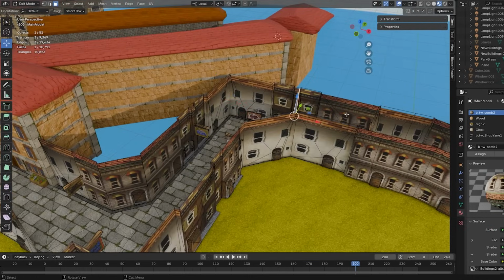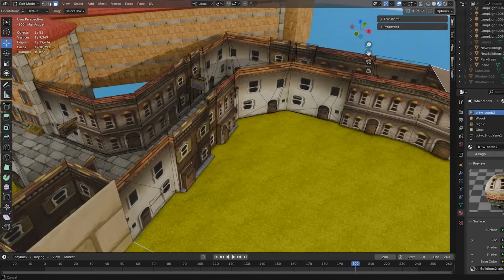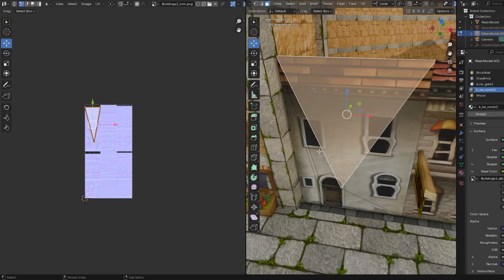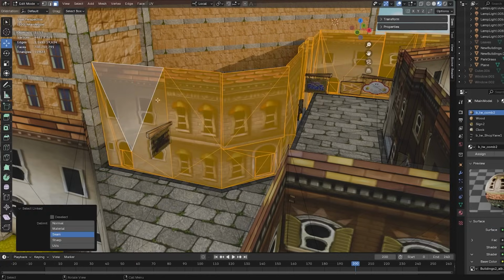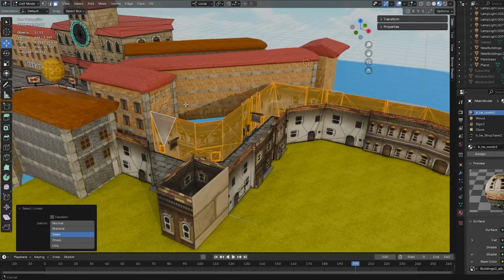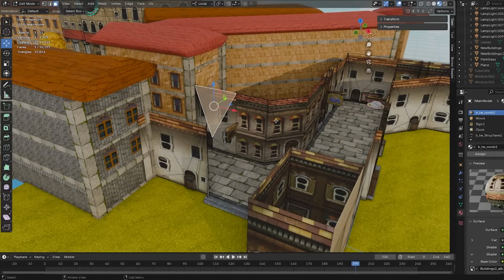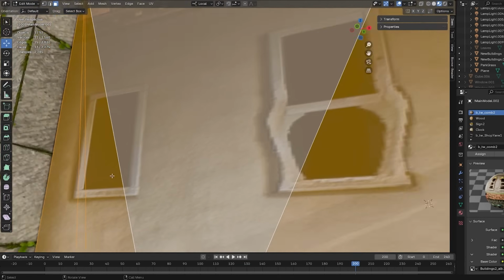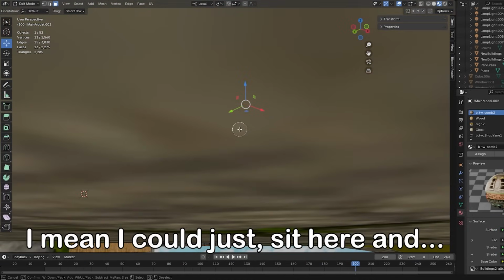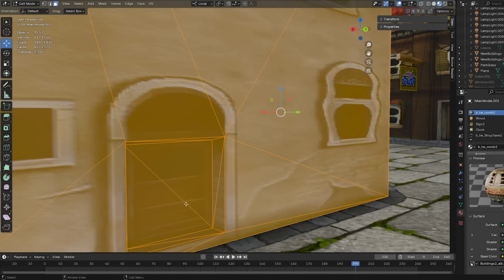But first and foremost, we need to separate the three different types of buildings so they can each have their own base material. Unfortunately, the process of separating these was quite finicky. Usually pressing the L key while in edit mode works pretty well to select separate linked geometry. But here, huge sections of the building are linked, regardless of which section of the building texture they use. This leaves me a couple of options. I could just sit here and select them all like this.